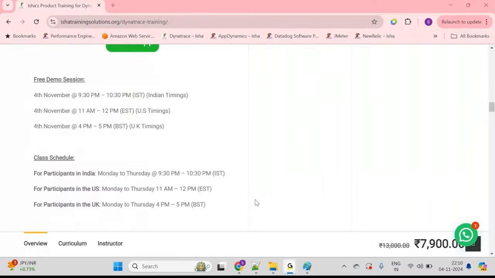There is nothing like a hard and thumb rule that we have to complete within the time. If it is really required, we can go for it. So it is a weekday session, Monday to Friday, 1 hour per day, 9:30 p.m. to 10:30 p.m. IST, and the corresponding timelines are there in the website itself. I'll copy paste this website link in the chat also. You guys can take it.